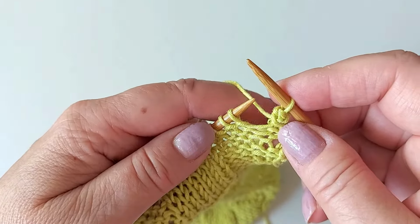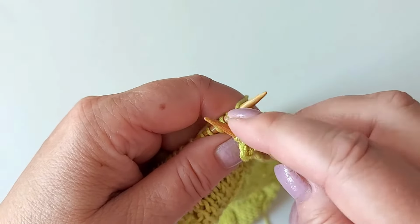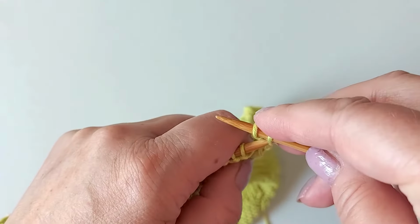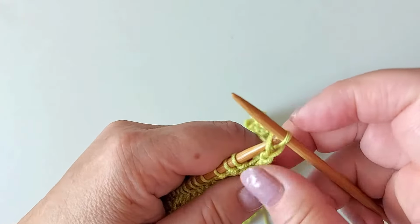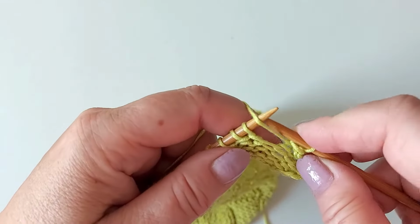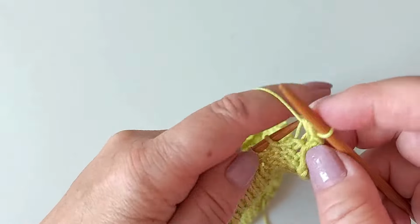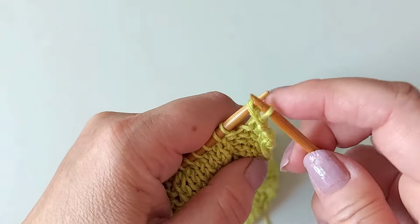There. And then purl the next one and again pass it over and continue like that until we come to the knit stitches.